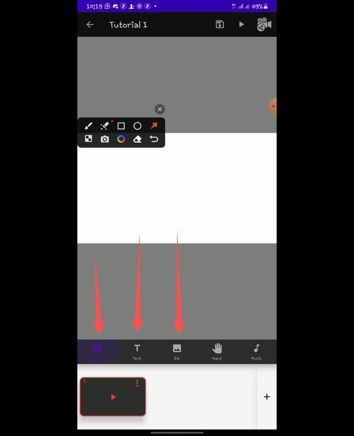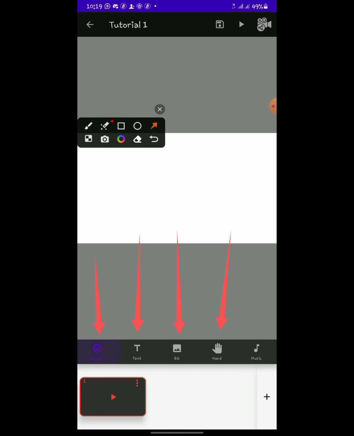So the next one is going to be this hand icon. Now when you click on this icon, you'll be able to change the hand that will be typing the write-up. When you click on it, you see various hands you can choose from and various pens you can choose from.